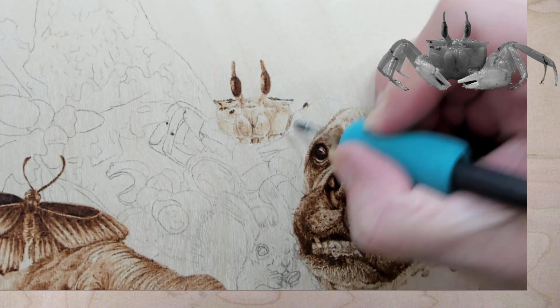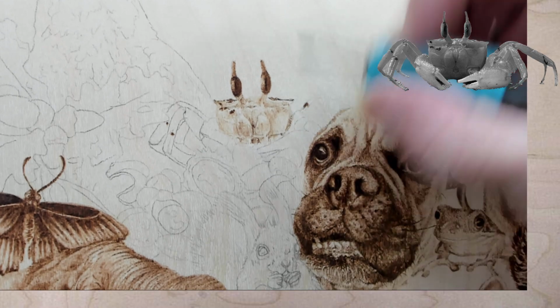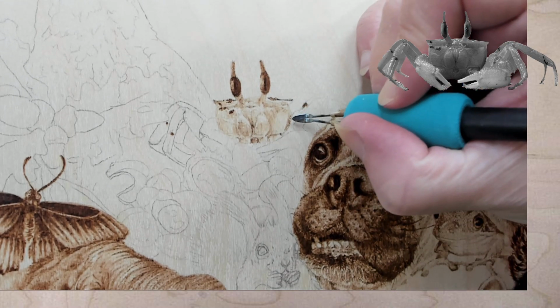I can hear them. Alright, so this is darker, and in darkening this up, it's going to push out the claw.